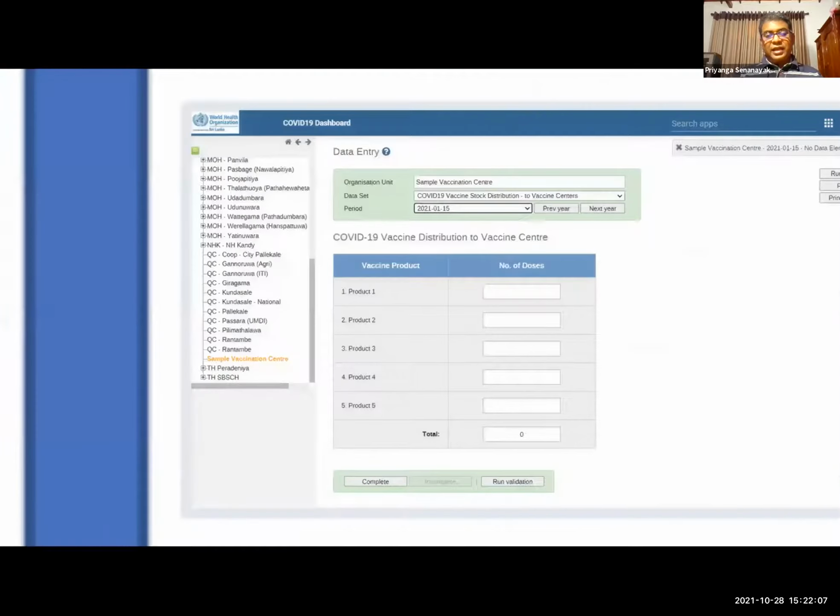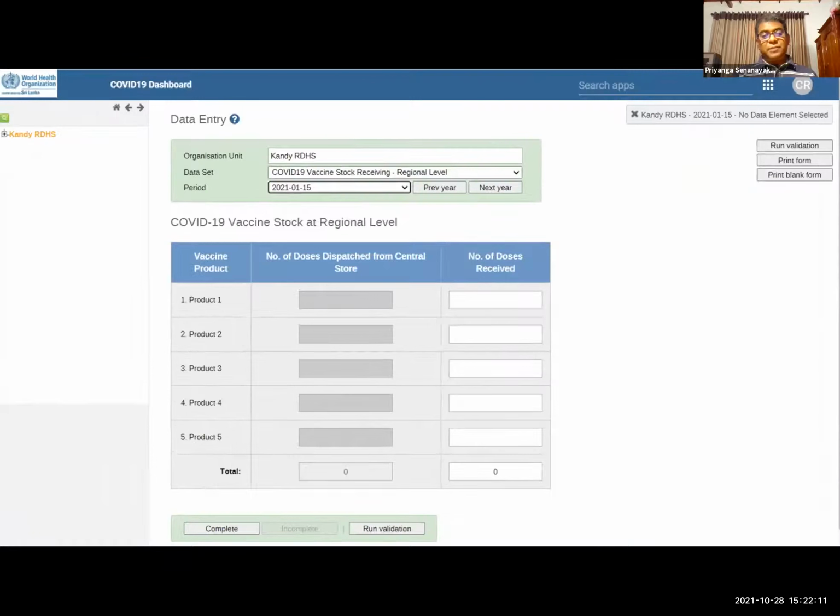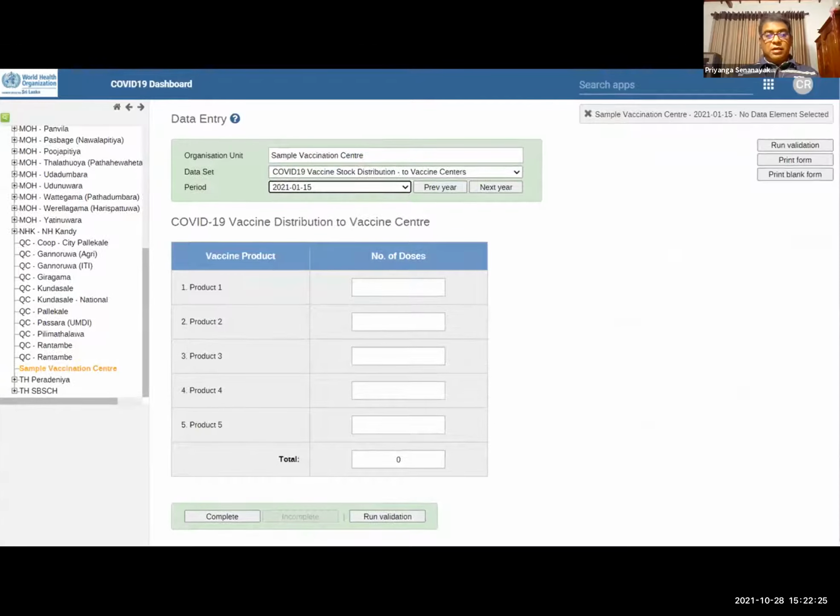In the gray color boxes, you can see the numbers they have sent from the central level to the regional level. You can tally those figures, whether there's a deficiency or discrepancy between the number sent and number received. And next, the number issuing from the regional level vaccine stores to vaccine centers. Then we move to the vaccine centers.